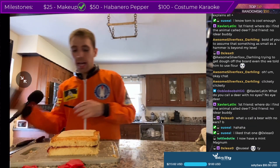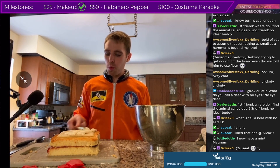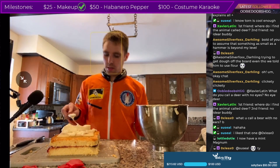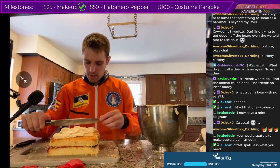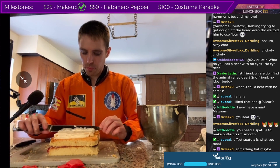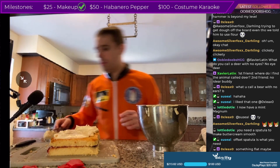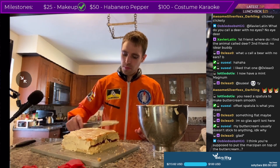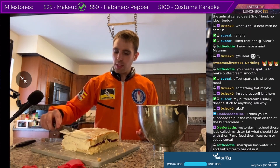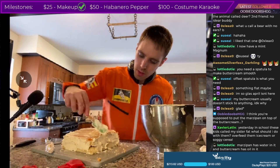I am going to now frost the cake. I wanted to make it smooth — how do you make frosting smooth? I'm going to use this. It doesn't like the marzipan — it's melting off the marzipan and it's not even warm. This is fine. Look at this — it's really weirdly melty on the top, but it's not the cake, it's the marzipan. I don't know. I'm going to slap this baby on.